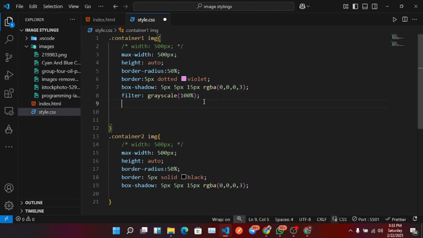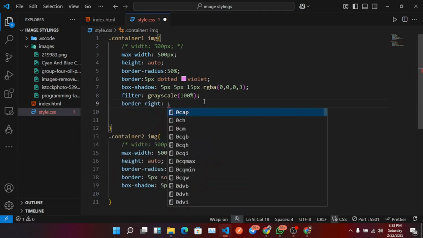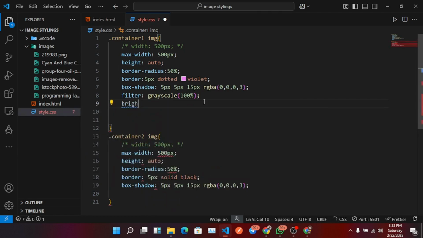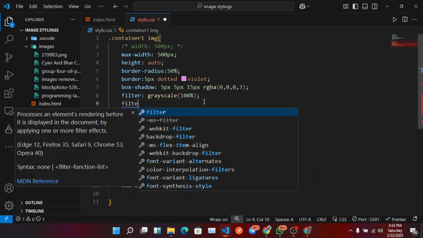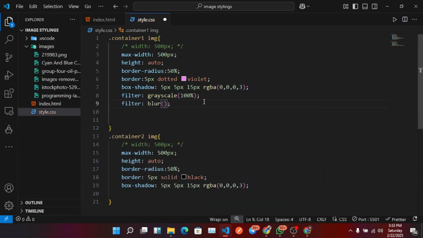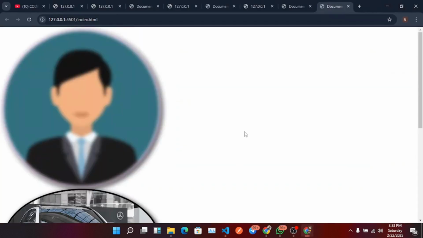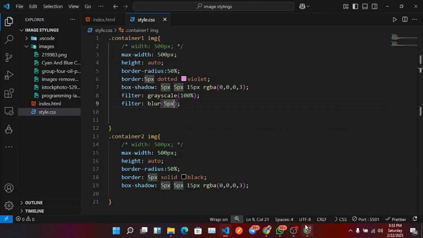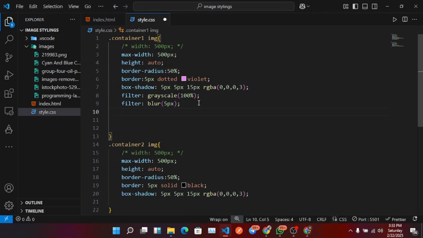And we have what we call brightness. I add the filter property, and then we can add blur, and blur can be about 5 pixels to be a bit blurry. We can then also add brightness.